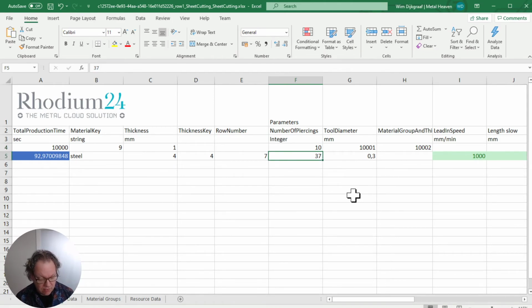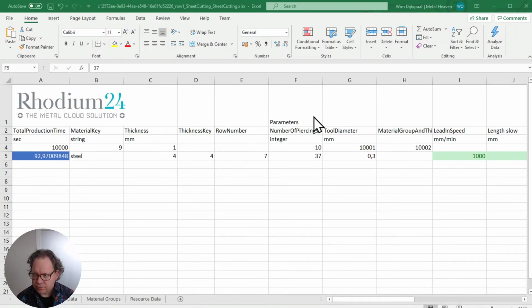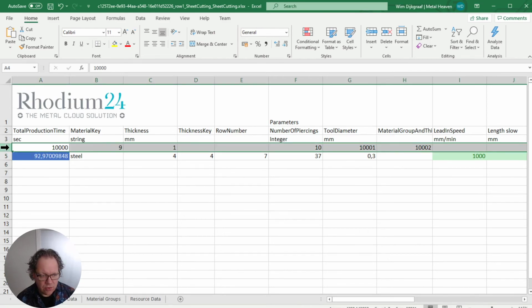If we go back to Rhodium, then you will find the amount of piercings, 37, over here. So in Excel, let me also switch back to Excel. 10 means number of piercings and 37 is the amount of piercings that it found. So every one of those numbers on row 4 has a specific meaning and will influence what Rhodium will read from the Excel sheet and what Rhodium will write inside the Excel sheet.